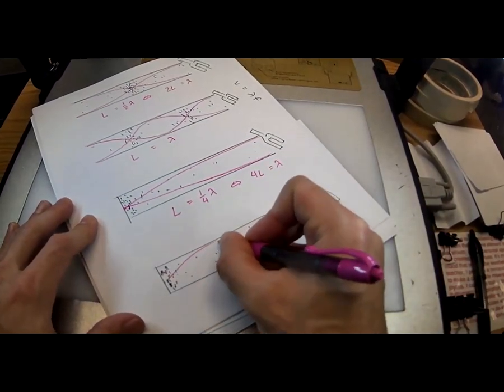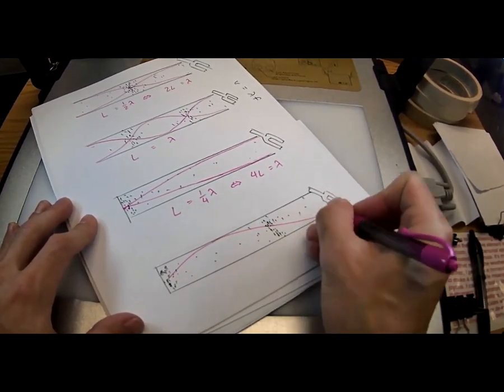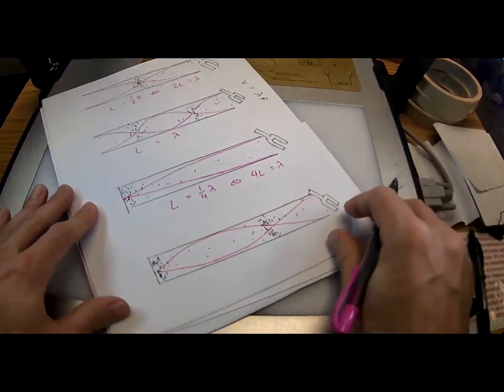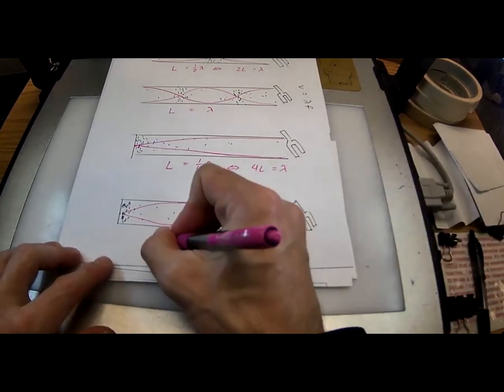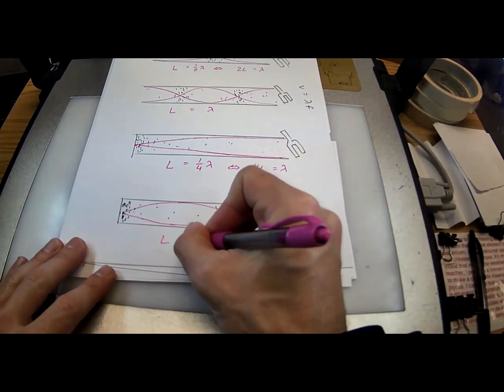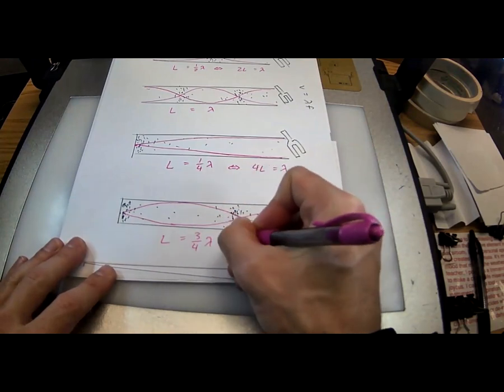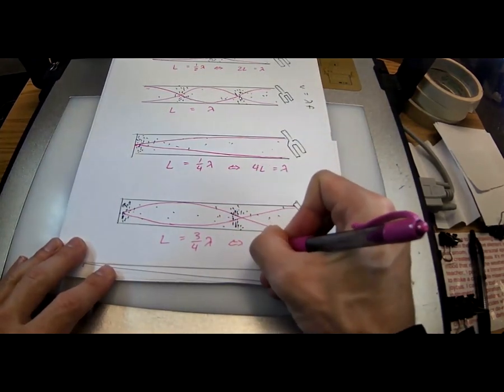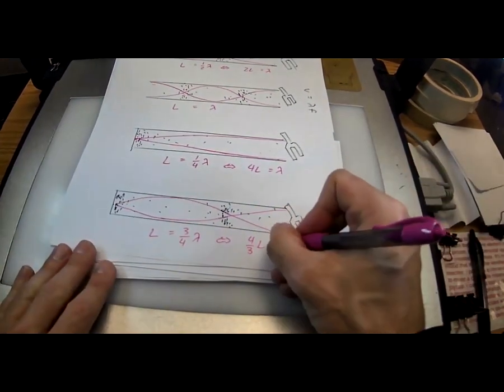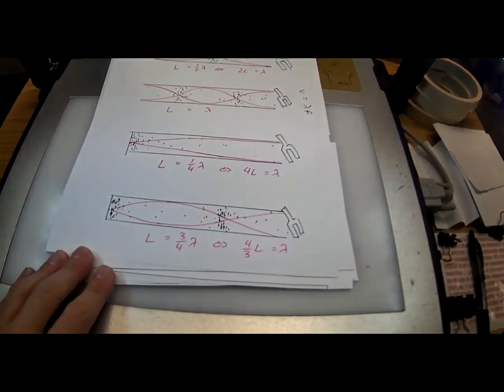What's the transverse representation look like? Oh, it would look kind of like this, wouldn't it? Ah, you see that? So now the length of this pipe is how much of a wavelength? Yeah, 3/4. And if you had to, you could say something like, well, if I had an extra third, so I got 4/3 of length, that would bring me up to the full wavelength, wouldn't it?